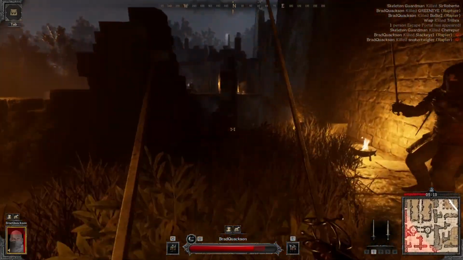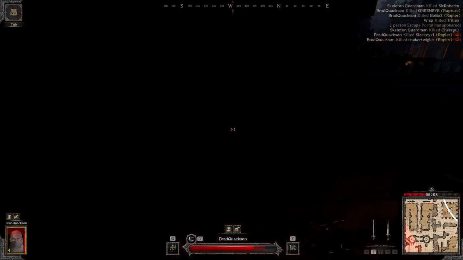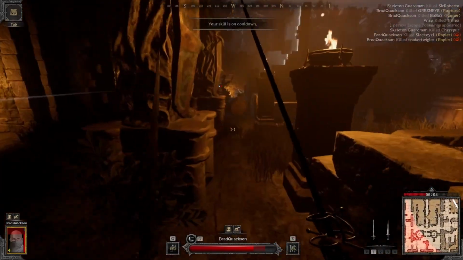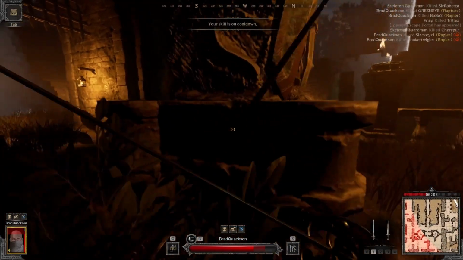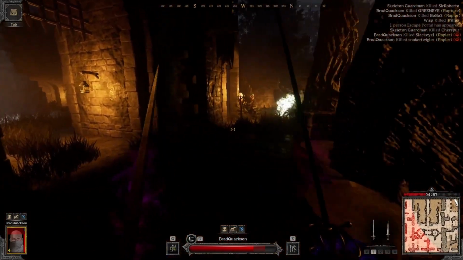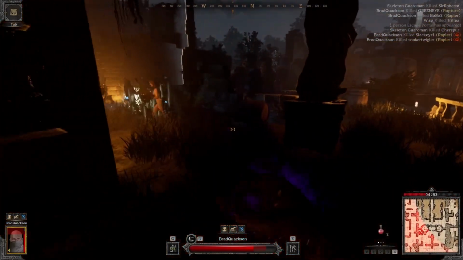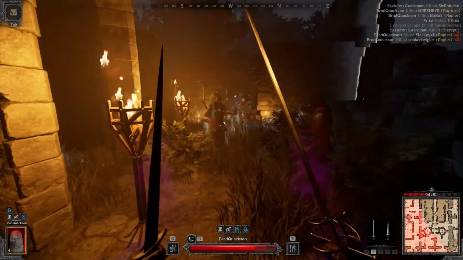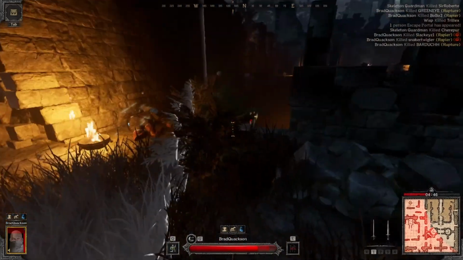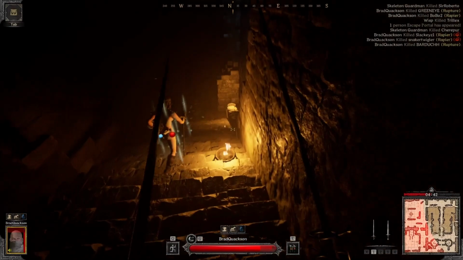Okay, I think there's one more. There's a ranger. I think he may be gone. Wait, no, right over here. He's right there. Back behind him. I don't have any gap close. It's nice. Yeah, I think you healed the mob, bro.